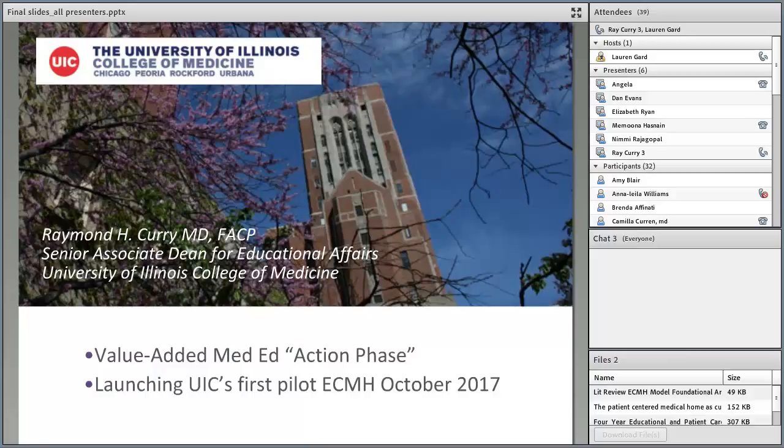Yep. Good. So we are part of the dissemination project that Dan and his colleagues are involved in. I was delighted to get a call from Northwestern a couple of years ago now about the project, including dissemination. And we felt like we were an ideal dissemination site for the ECMH because we're a very different institution. We're a state institution located in a neighborhood where we have a lot of high need patients.